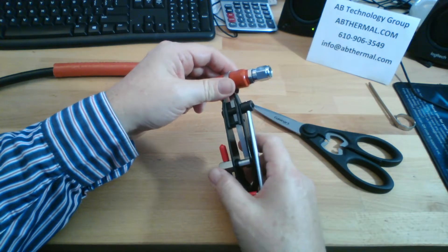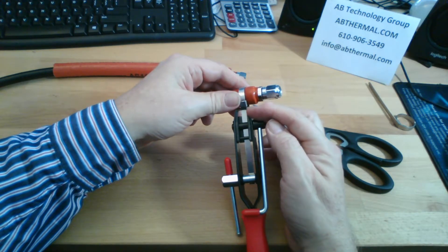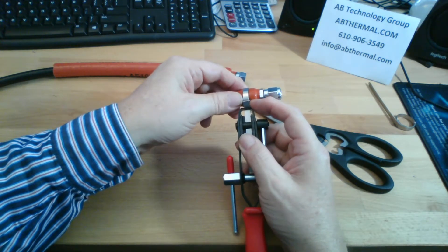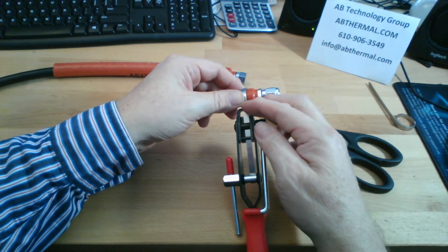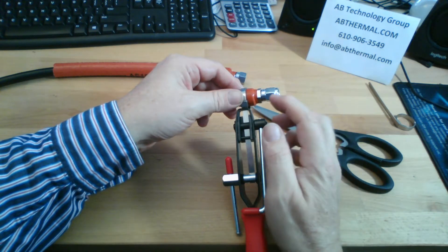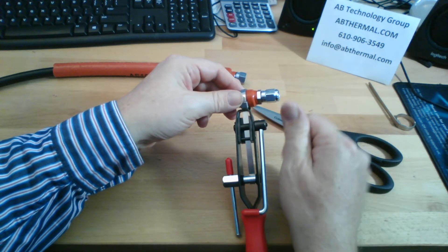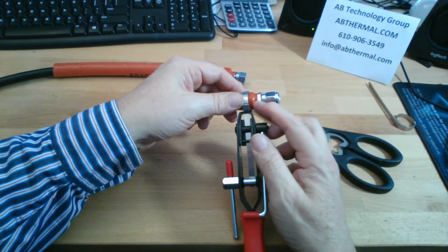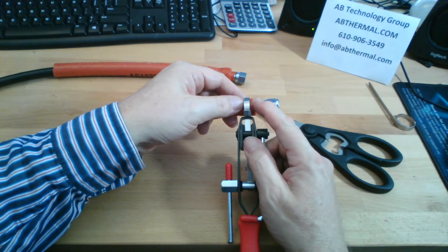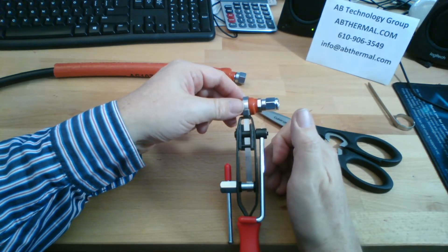When you remove the tool from the clamp, you will have a short piece of the end of the clamp sticking out from the buckle. You can cut that with a pair of metal shears, a grinding tool, or a cutoff wheel. It will be slightly sharp, so you can also try bending it with a pair of pliers, and you can overwrap the clamp with another piece of end wrap tape to both protect the clamp and protect the sharp edge from catching on somebody's fingers.